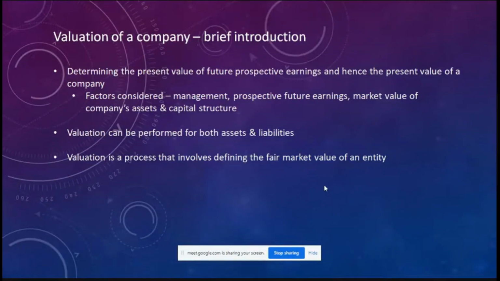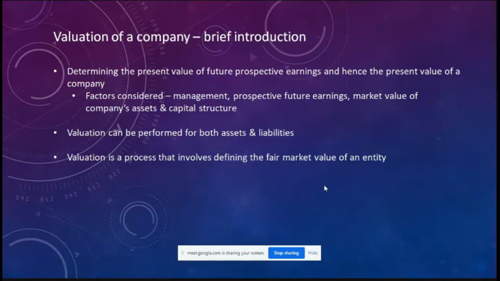Now, assuming that this time value of money concept is clear, I'm going to take it a notch higher. And this is called valuation of a company. We've all heard of these extensive valuations that companies earn, and they get money on that basis. You have these startups becoming 1 billion valuations, they become unicorns. Companies have XYZ valuations, people are giving them money, they're investing, they have these series of funding.